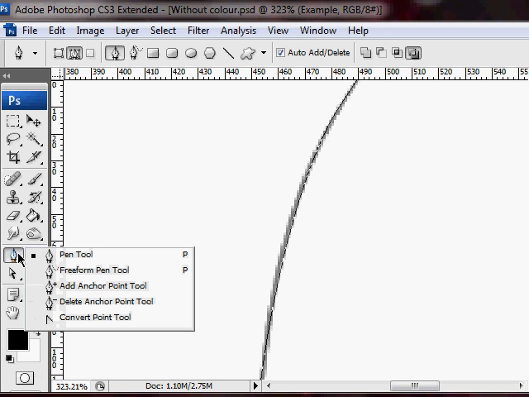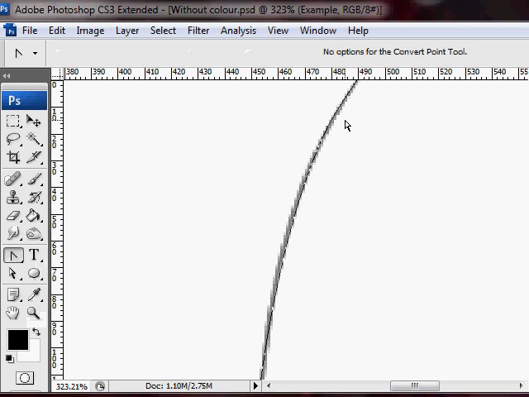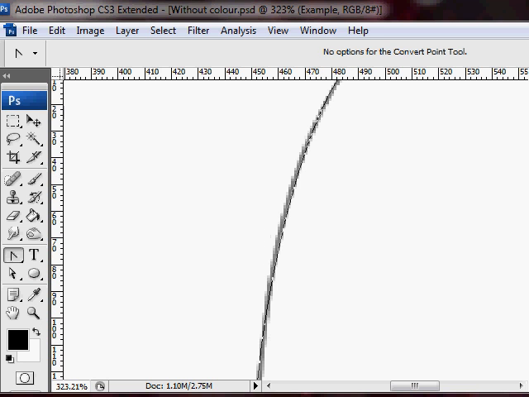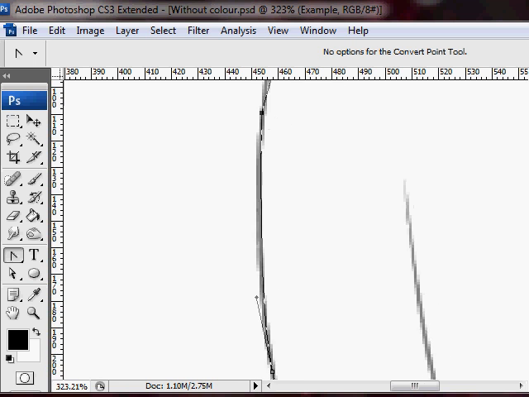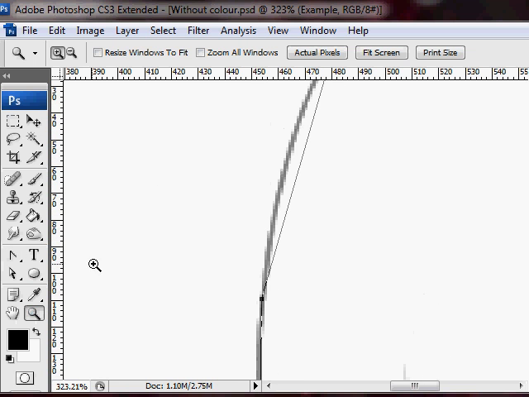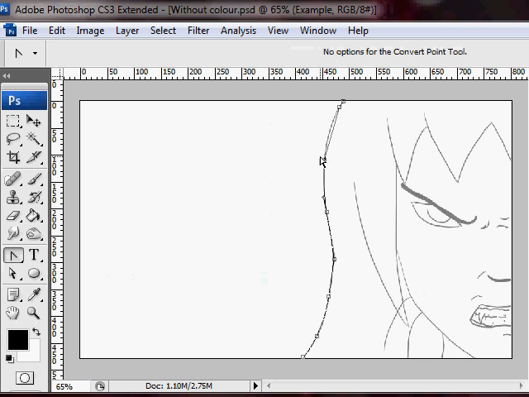I'm going to do something kind of advanced. In the pen tool menu, you have the convert point tool. If you need to completely change or reset your point to how it was when you first drew it, find your point and make sure it's selected. Click. It takes away the angle. See, it acts like there are two straight lines connecting that point to everything else. And I fixed it. See?